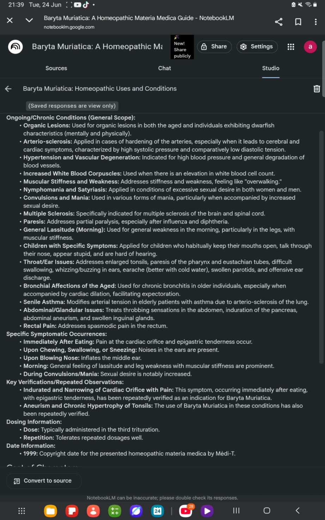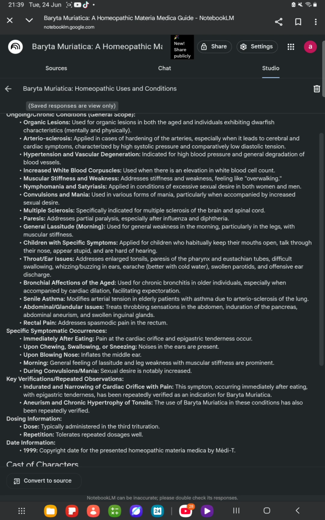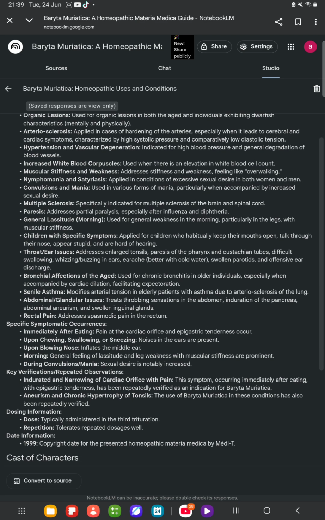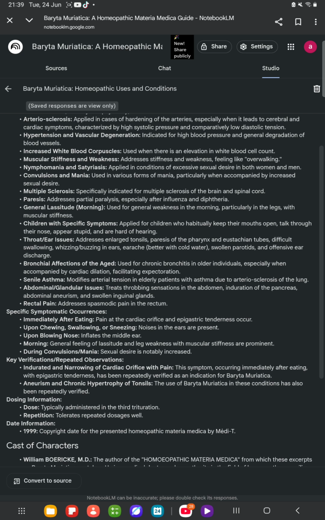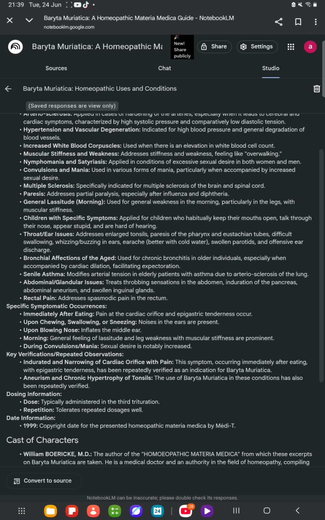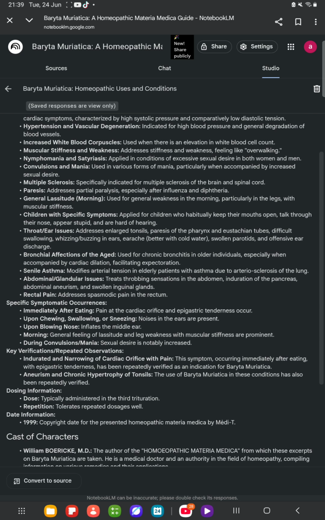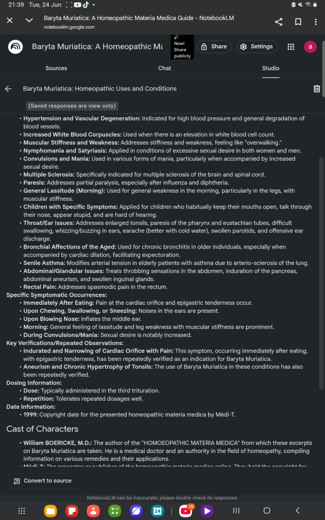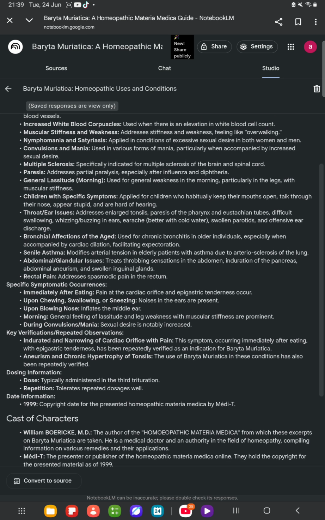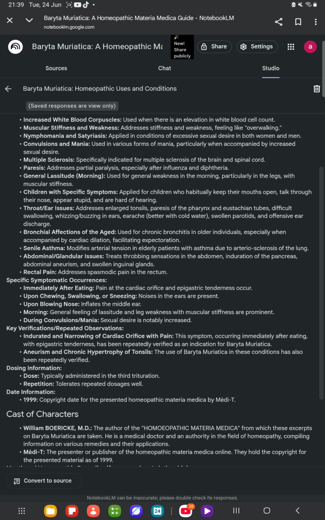And Boericke immediately connects it to specific groups, the elderly, those with developmental issues, and this idea of a whole system decline, mind and body. Right, a holistic view even then. Pretty much, yeah, for chronic issues. And then he narrows it down, focusing on the cardiovascular and cerebral systems, things like arteriosclerosis and cerebral affections. Yes, and hypertension and vascular degeneration are specifically mentioned.